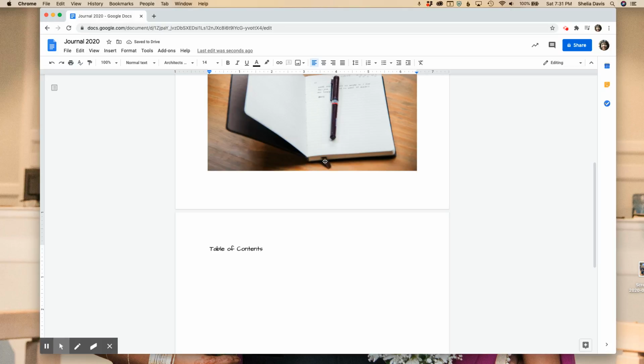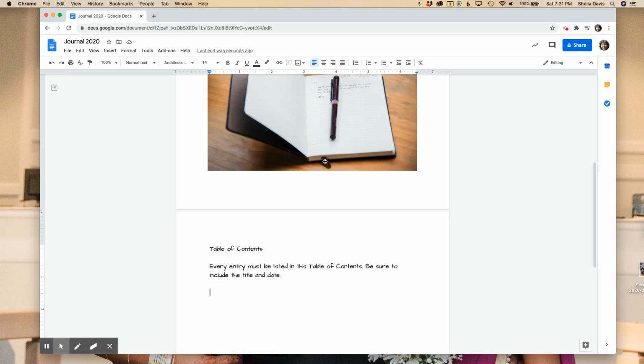Now, for every page except the actual entries, we're going to have information that explains what should be on that page. So for the table of contents page, and you're going to type this, you should have this on yours. It says every entry must be listed in this table of contents. Be sure to include the title and date. Now, those are the items you want to make sure you include in this table of contents. As you go along, depending on how long we go in this journal, you may have more than one page of a table of contents, and that's perfectly fine.